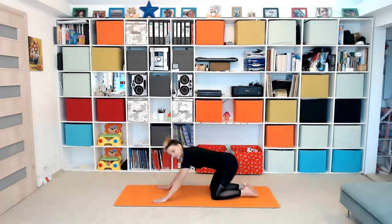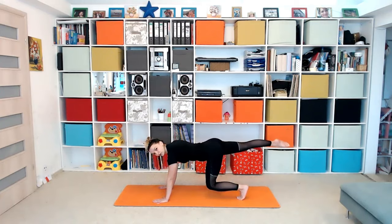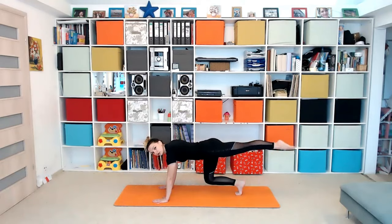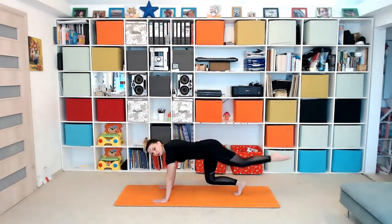Come back on your knees and on your hands. Inhale on your toes. And as you exhale, lift your knees to the floor. Inhale here. And exhale, stretch. Inhale here, down. And exhale, lift your left leg back. Inhale. And exhale. Engage your abdominal.